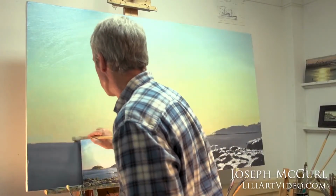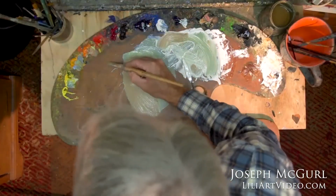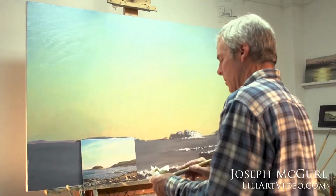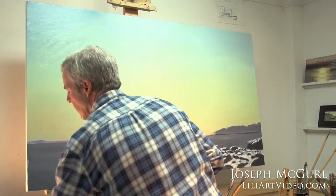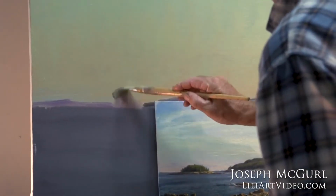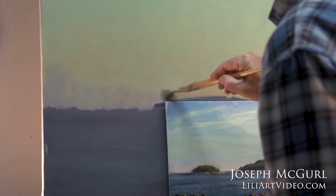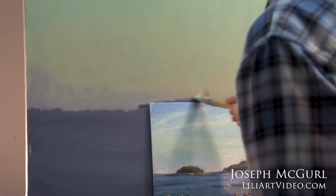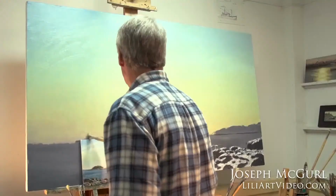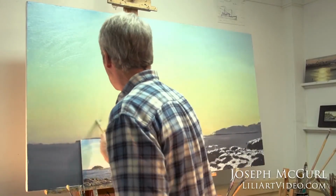Sometimes down near the horizon, away from the sun, it gets just a little bit purple. So I'm going to do that and blend that purple up into the sky a little bit. But I don't want this to be like a real sunset. It's late in the afternoon, or early evening, but it's not a sunset.